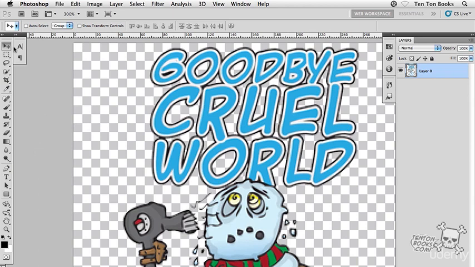For instance, if I hover my mouse over the Move tool, notice the tooltip says Move tool, and then in brackets it has a single character, V. So if I tap the V key on my keyboard, that would switch me to this tool if I didn't have it activated already. Or if I move down to the Marquee tool, I can see Rectangular Marquee tool and then in brackets M, meaning that if I tap the M key, that switches me to the Marquee tool. Back to V for the Move tool, and so on.